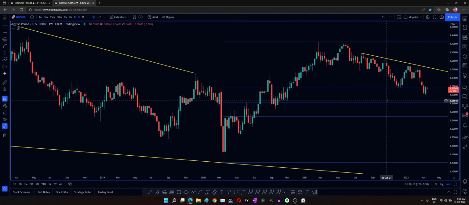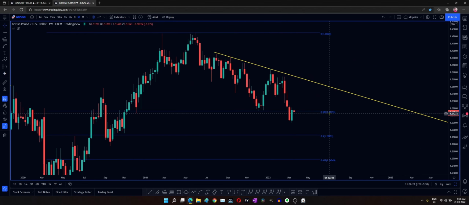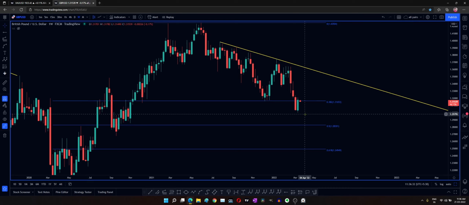If we go to weekly time frame, then you can see it made bottom at 38% retracement, then found resistance on this trend line, and now it has broken 38% retracement. If it makes new lower low, this last week low breaks, then you know next target will be 50% retracement, and our first resistance is this yellow trend line, and it has been tested 3 times.